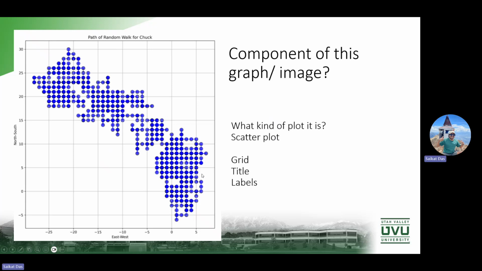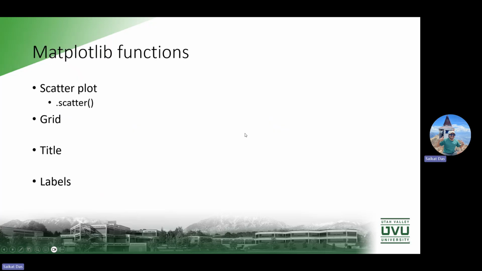So right now in one grid, you can see 5 points. I think more than 5 here. Yeah, it should be the same as this one. So matplotlib for scatter plotting, dot scatter; for the grid, dot grid; for the title, dot title; for the labels, x label and y label. Those functions I already wrote inside the plot function. If you need to modify it, you need to modify those things there. If you'd like to modify it, I can help you here. These are the functions to change it. Otherwise, you can keep it as it is and just call that function as a library function.